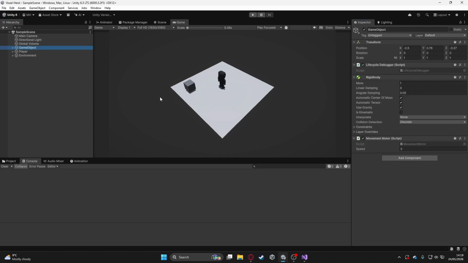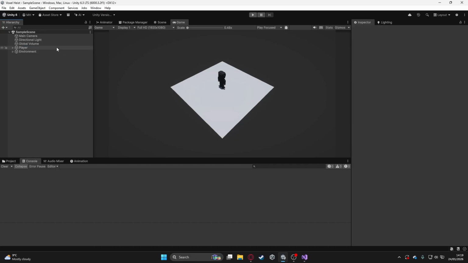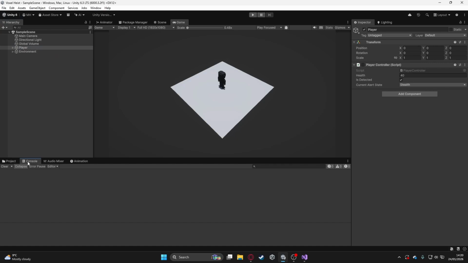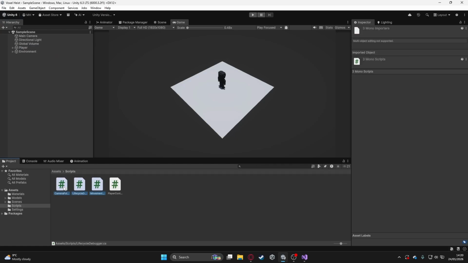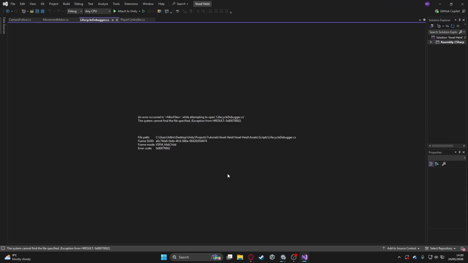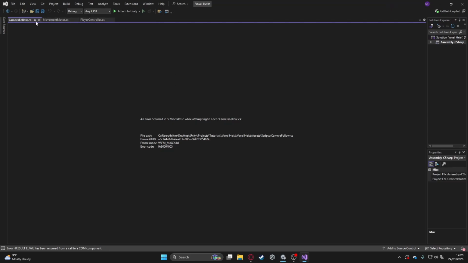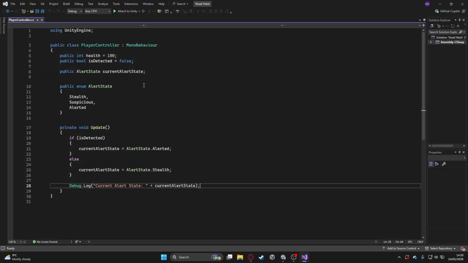But with that, I'm going to remove the camera follow from our main camera, go to the game object, and I think I'm going to remove the entire game object along with the scripts that we made. I'm holding down Shift so I can select multiple scripts at once, press delete, and we'll get this pop up in Visual Studio, but that's fine, we can just close these tabs and everything's back to normal. I'm now going to set up the task for this episode, back in a second.